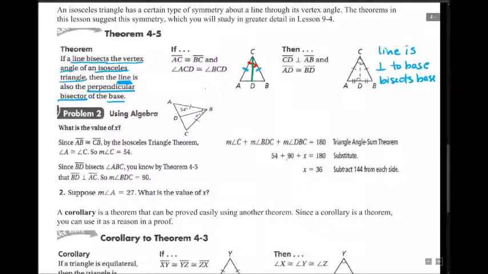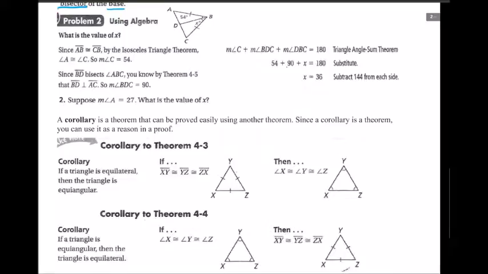Remember, perpendicular and bisect are two separate things. So it's perpendicular to the base and it bisects the base. I'll erase the "is", it doesn't go with bisect. We're talking about that line that bisects the vertex angle. So don't forget that. Now, this is a really awesome theorem. It gives us lots of information. Let's look at how we use this.